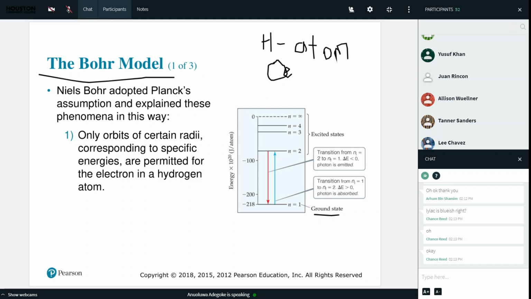Delta E will be greater than 0 because delta E equals final minus initial. So basically, this delta E that we see here, how we get that is delta E equals the final state minus the initial state. This is I, this is initial. It depends on what you are considering. So I is initial and F is the final. So this is NF minus NI.